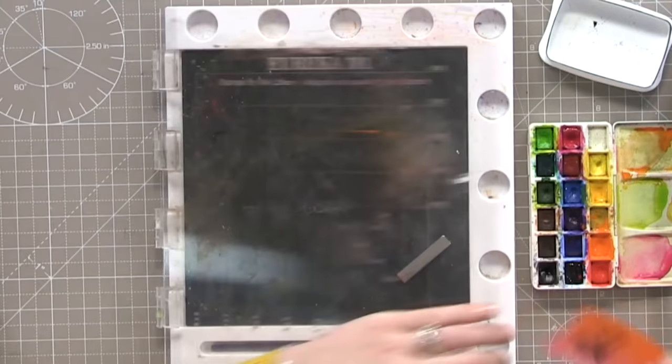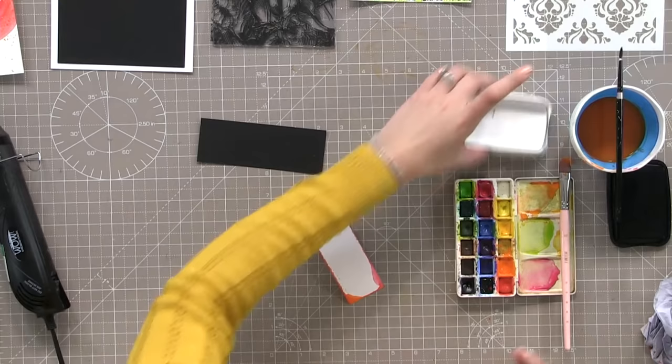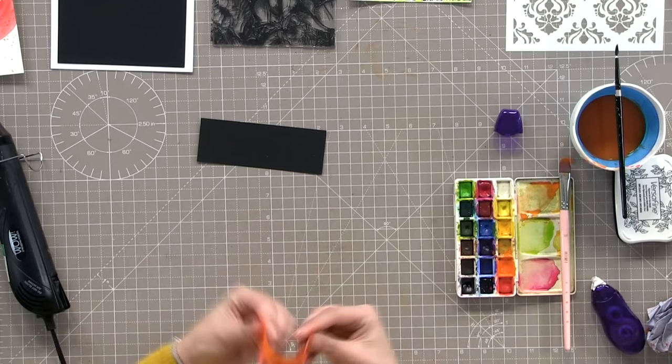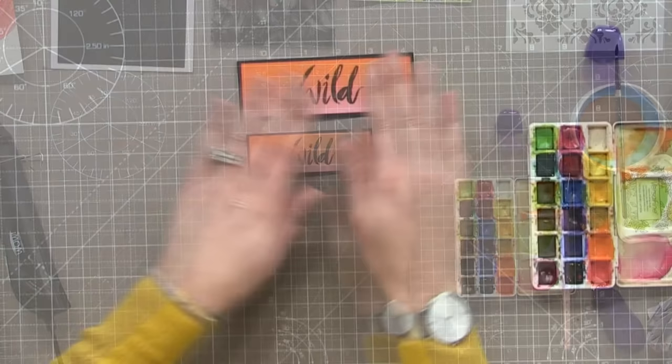So let's put this together. I'm just going to mount this onto this piece of black here. So I've done a black border. Can we see that there? Let's just grab a tape pen or glue. And we have a lovely wild border there. So that's that one. Now I'm just going to bring our background into play here.